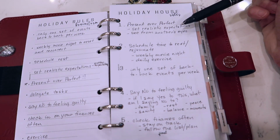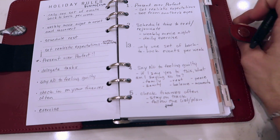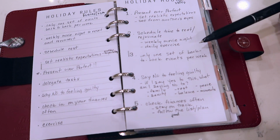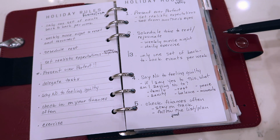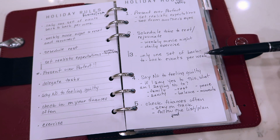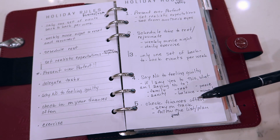All right, so then over here, I break it down into 5 things. Out of all of this, what are the 5 things that are important to me that I want to do during the holidays, or that our family wants to do? I feel like if you add more than 5, it just becomes a little bit overwhelming. I feel like 5 is doable.